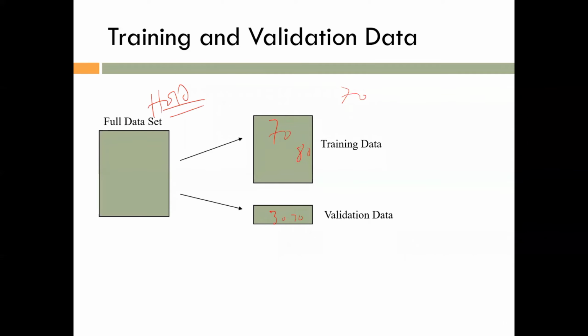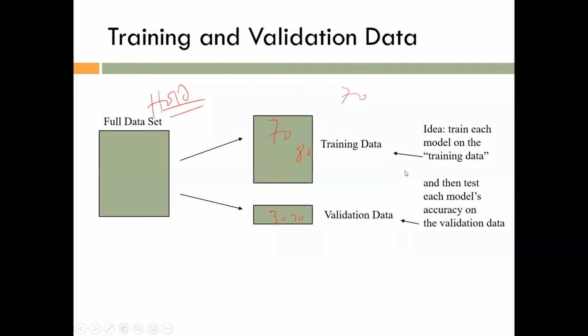However, if you are the one that is doing it for the first time, then you have the liberty to use whatever option you want. 70%, 80%, but this is my own preferable option, 70 or 80. 90, I see is getting too much of the data for training, very little will be left for testing. However, some people do that. Some people go as far as having 60% for training, 40 for testing. But it's always good to have majority of the data for training, because you want the system to really get to know the system to be able to predict well.